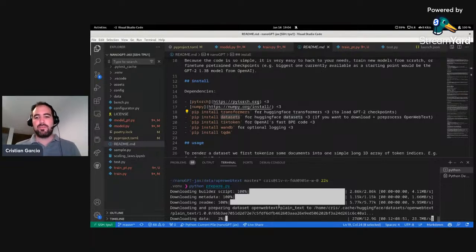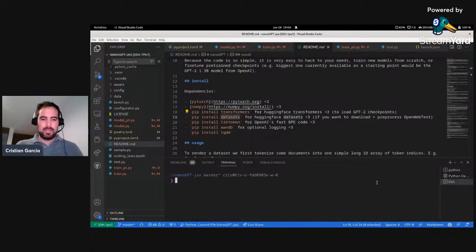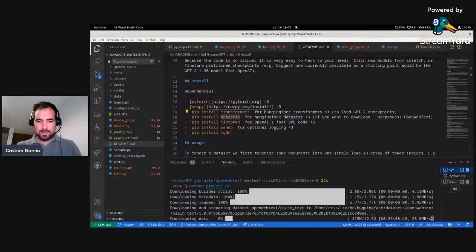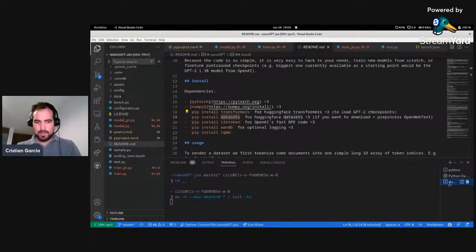Okay, so it's 12 gigs. I wonder if I have space. Let me run cd. This is a machine that tends to run out of space, so I might have to delete something. 12, okay.